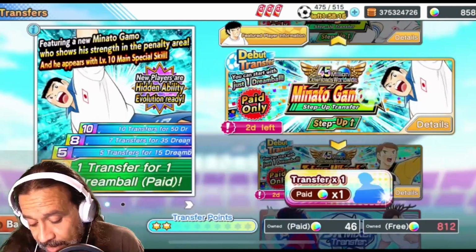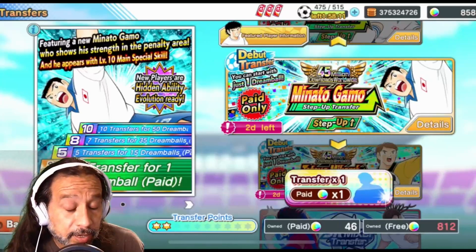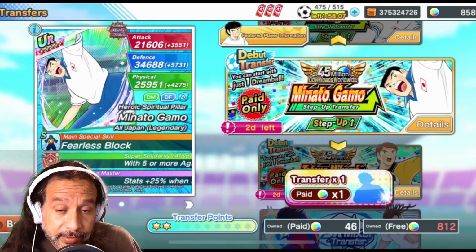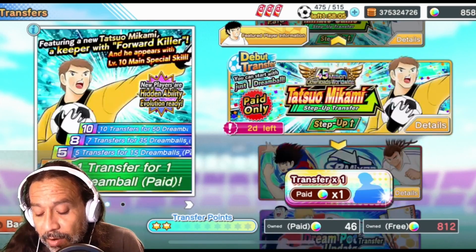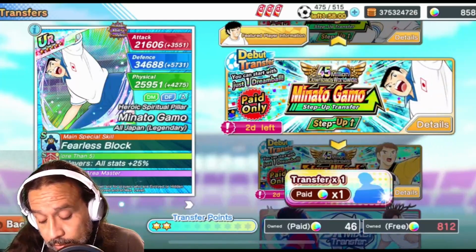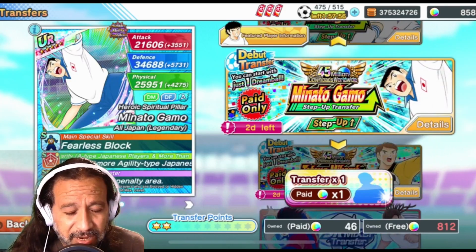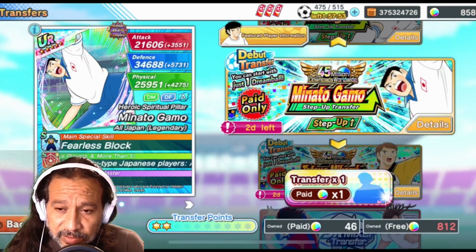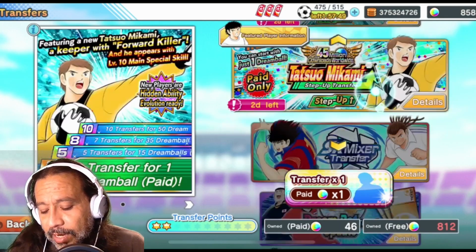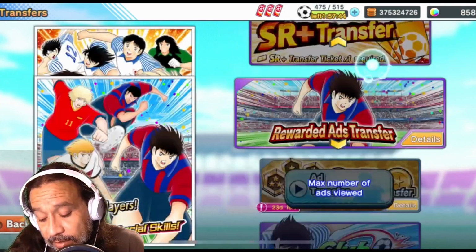And I think I might, you know what? I'll probably just use the paid banner for the Real Madrid players, or the Madrid Blanco players. It seemed like they were going to permanently change the way that the paid banners worked, you know. And I think some of these, especially Minato Gamo, I had some sort of team configuration with Blue Japan, and I really need at least one more Blue Japan player. So I think I'm gonna do that.